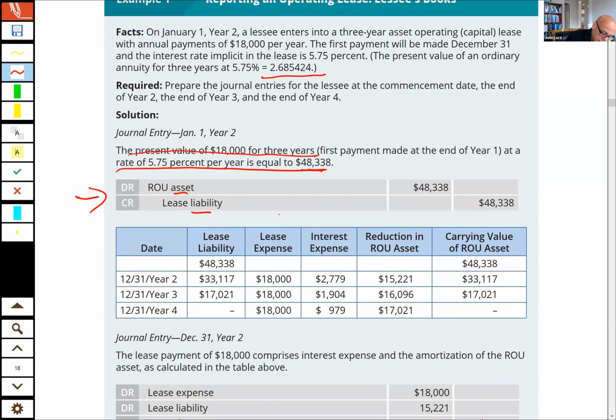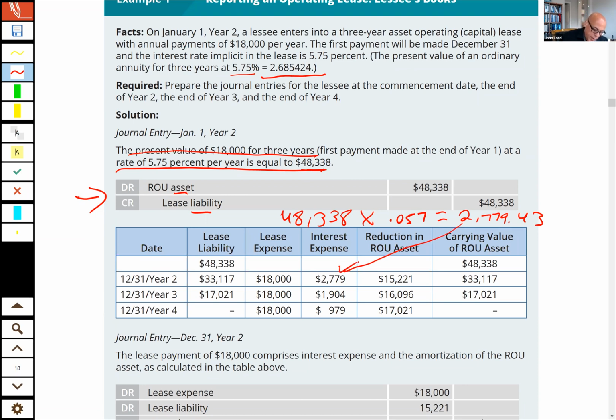So we go ahead and we take the 48,338. We multiply that by the interest rate that they told me here, which is 0.057. Okay. And when we do the math on that, sort of the interest component, even though we're not going to call it interest, becomes this. I got 2,779.43 when I did the calculation, which is basically that number right there.